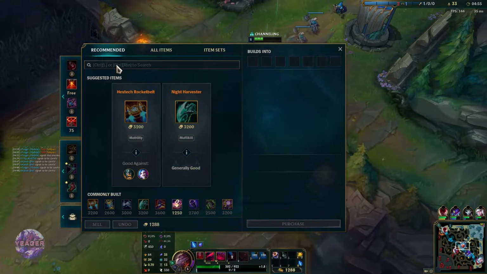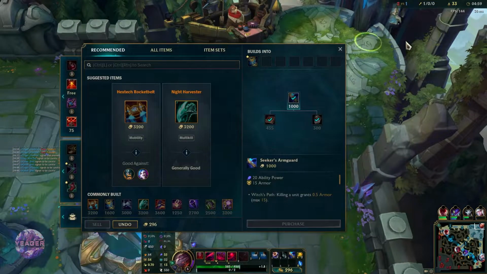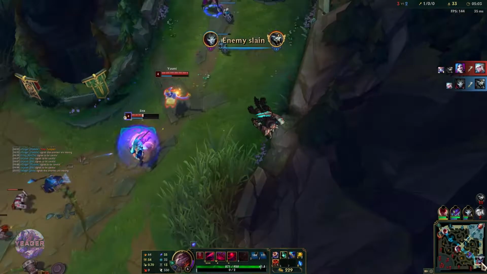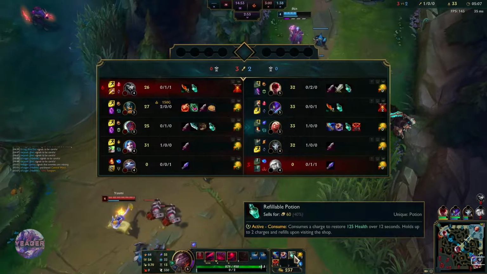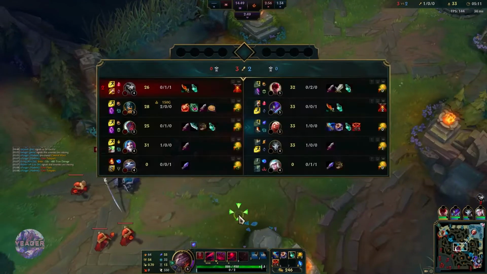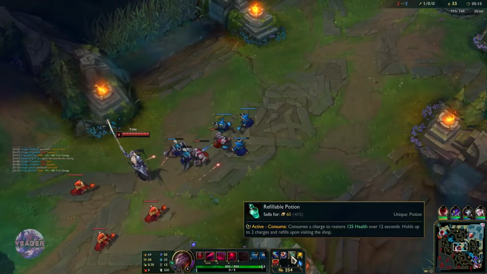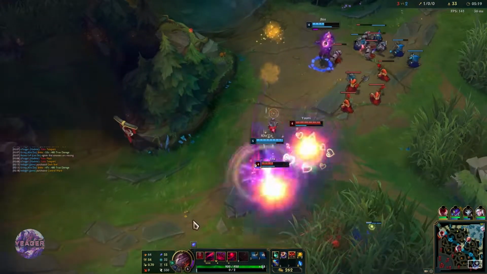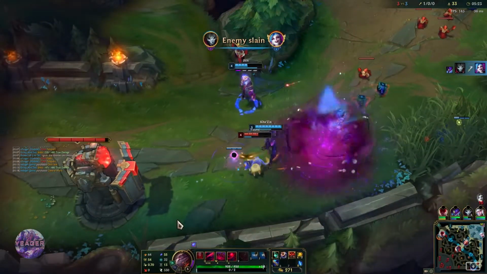Let's go ahead and get the components towards the Seeker's Armguard, because we need that armor. Rengar, Yone mid, Olaf top lane, they're full AD, so the Seeker's Armguard is going to help me out a lot. I'm buying this because I'm probably getting ganked a lot in the mid lane by Rengar, so this armor should be enough to help me survive early on. If you don't need the armor, of course, you just go towards the components for the Rocket Belt.